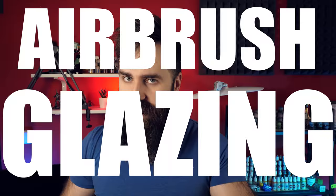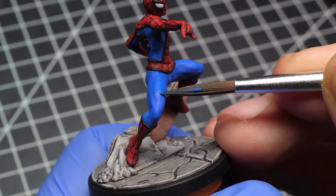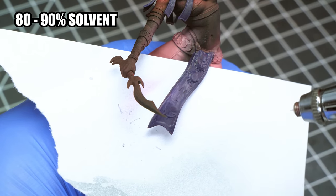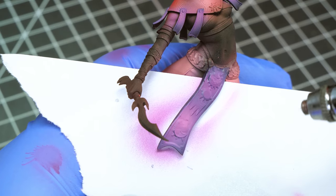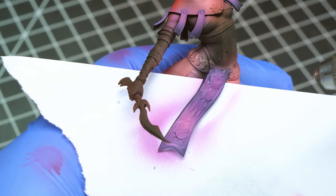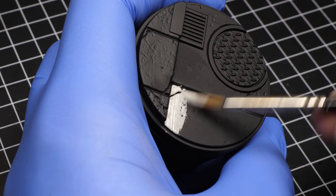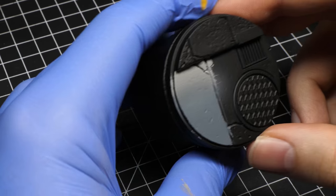The true value for many painters is airbrush glazing. Like standard glazing, where you thin down your paint and apply multiple transparent coats, airbrush glazing works the same. Use a mix of about 80-90% solvent and 10% pigment. This is great because you can spray a thin layer of paint and go over that with just air until it dries. Applying multiple layers like this is way faster and you don't leave any brush strokes. It's a great tool for shading, but most importantly blending. Sketch the layers next to each other and then go over them with multiple glazes and you get a seamless transition without too much effort.